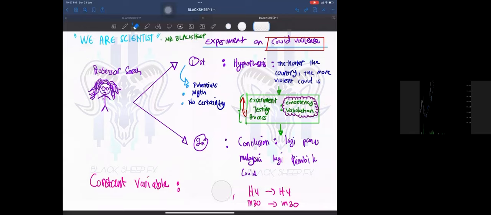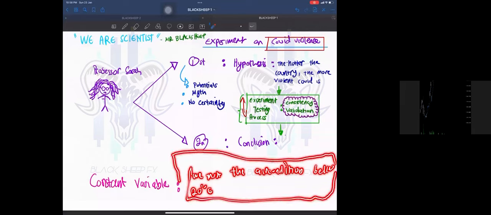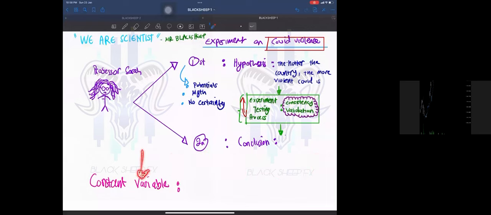So as a scientist, there were constant variables that had to be placed upon the experiment. For example, let's say we must maintain the air condition below 20 degrees, meaning we control the environment. It needs to be in a controlled environment. You cannot have different sorts of variables. Today, you try to run the whole experiment in Alaska and then suddenly you go to Mount Everest to test it. So your results are not going to be consistent. So there is one part, two part, the third part, alongside a constant variable, in order for you to create a successful experiment.